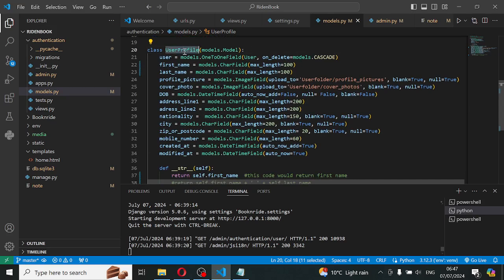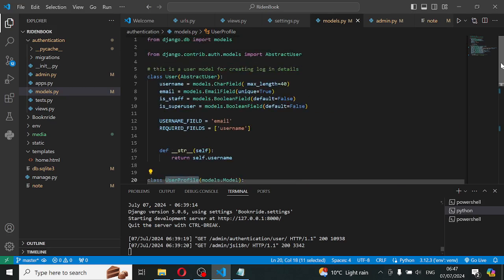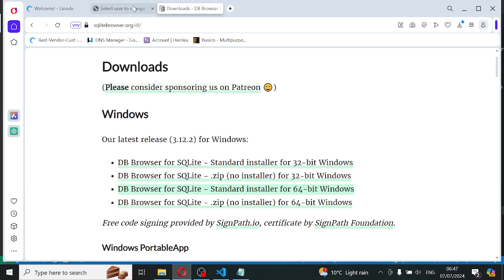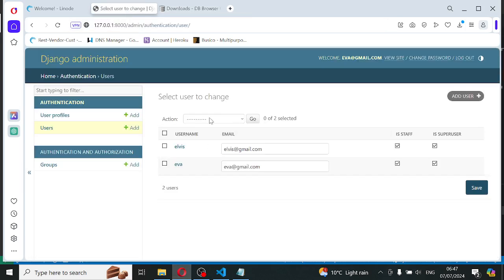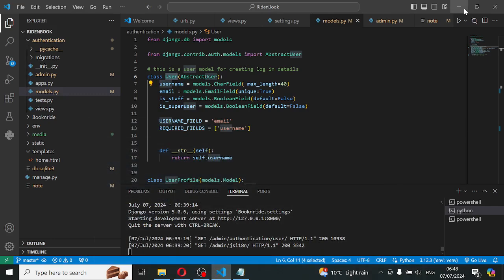So this is the user profile model table, and this is also another table. Now the aim is not for the user to come to the admin panel to be inputting their information. So we want to create a form that we can render as HTML templates on the front end, so that when the user goes to our app, they can input their username and also input their user profile. So yeah, that's what we're gonna be doing next.